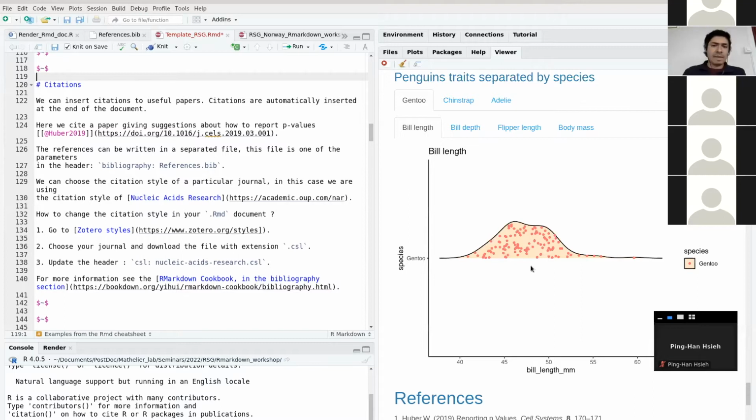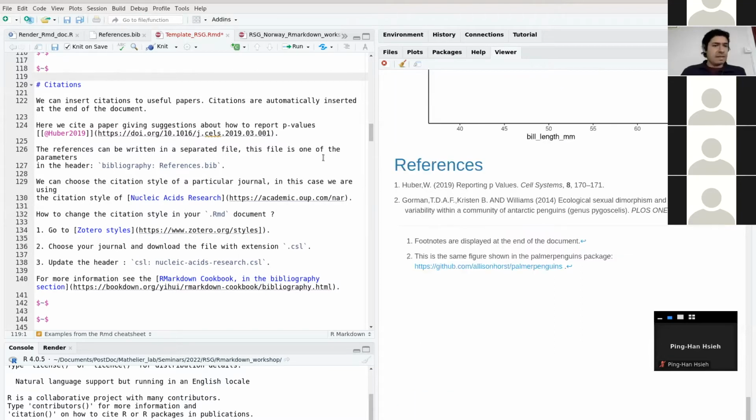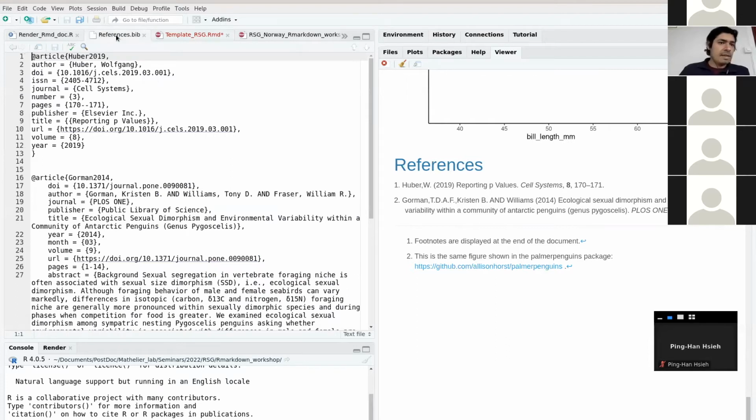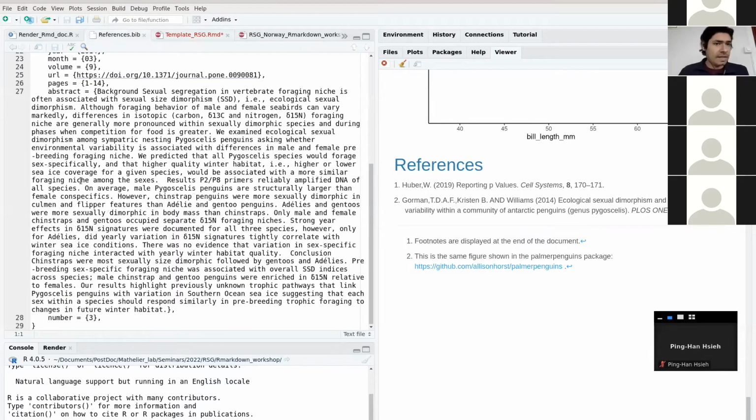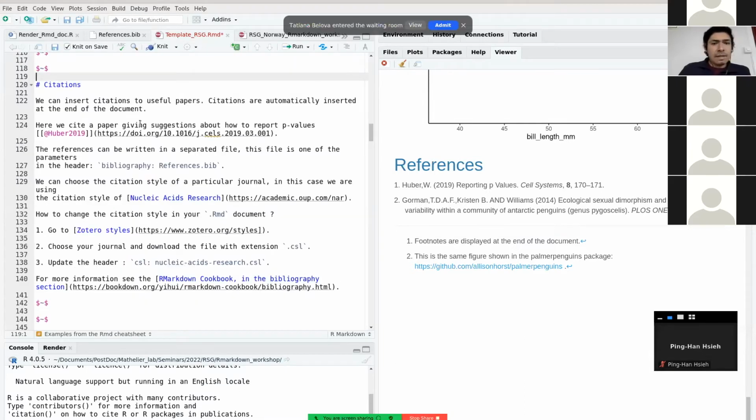So how to insert citations? First we need a reference file in the .bib format, and this file needs a specific format for citations.